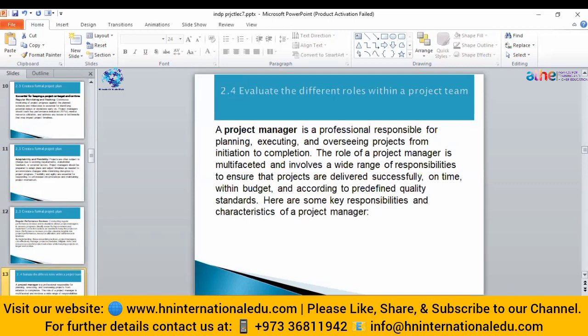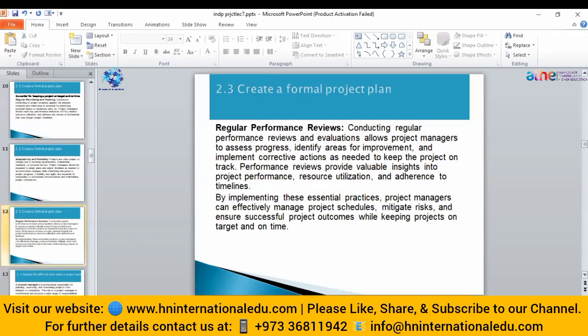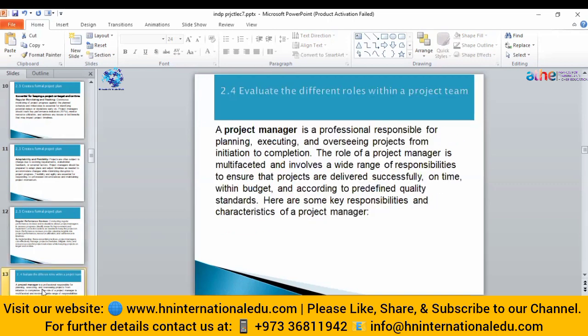Then what are the different roles in our project team? Like in software development industries, there are different roles for each person. Like there can be a front-end developer, a quality assurance engineer, a back-end developer, a database administrator. Same like if someone wants to join the field of project management, there are also different kinds of roles for each and every person. Like the first one is the project manager.